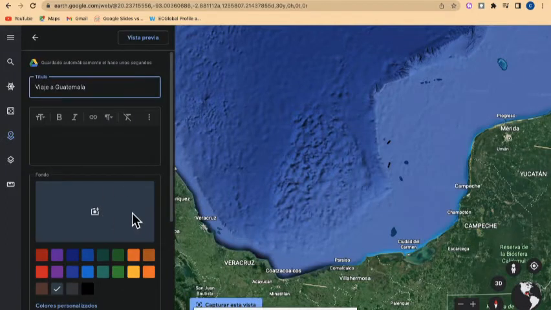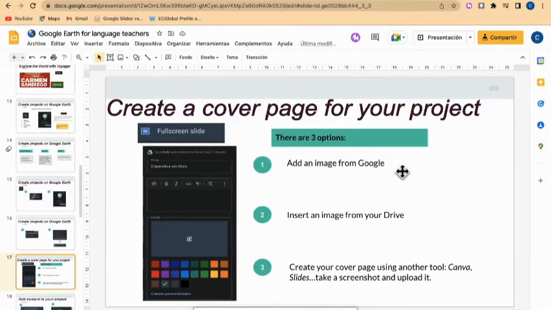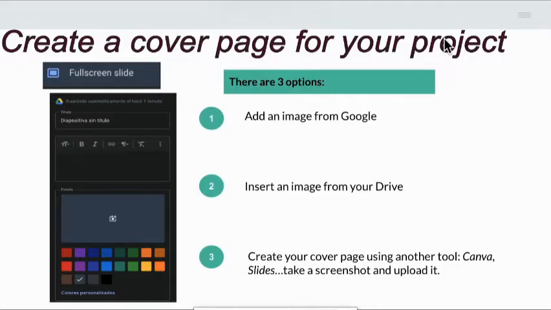Here we have a few options as I explained in my presentation. The first one is to add an image from Google, put a title, and just leave it something simple. You can insert an image from your Drive, or you can create a cover page using Canva or Slides and then take a screenshot and upload it.